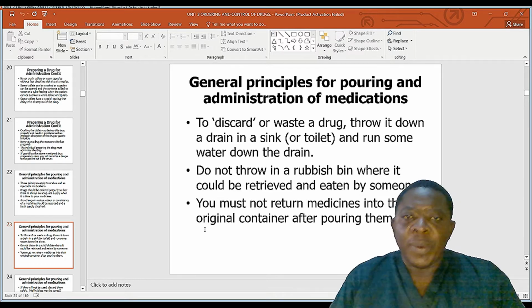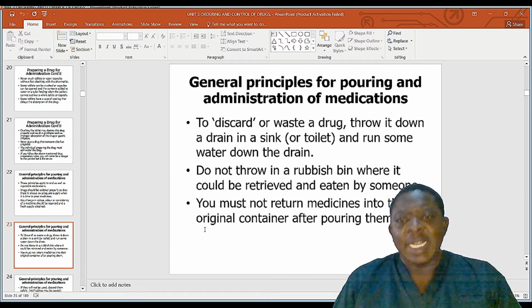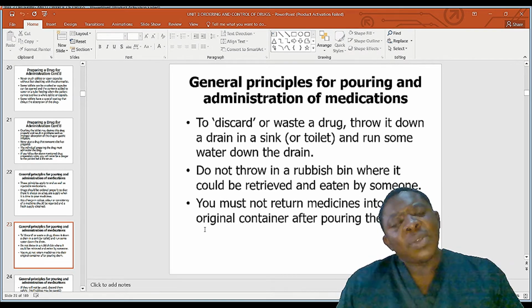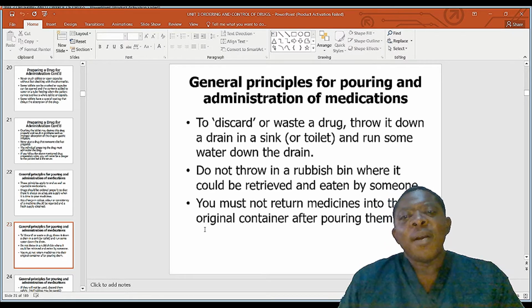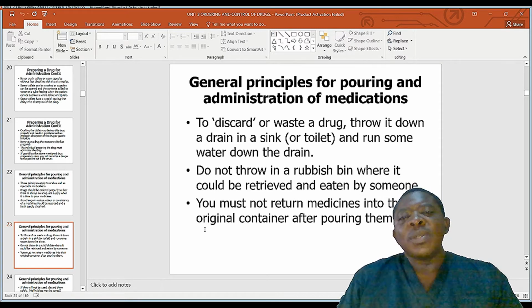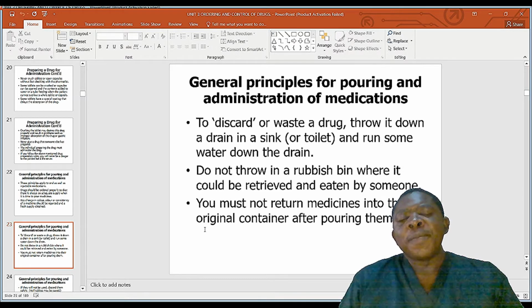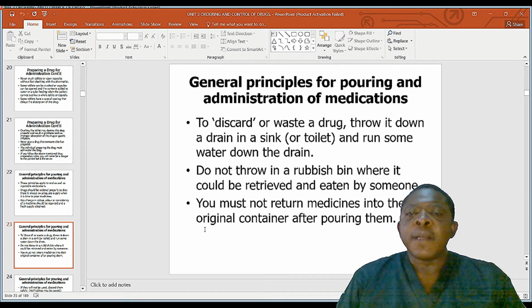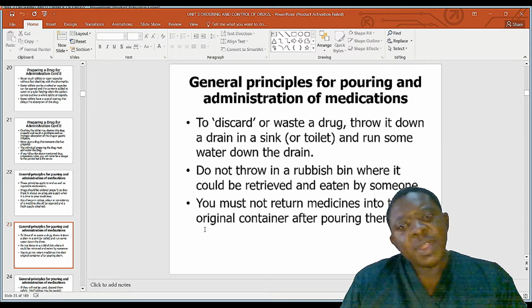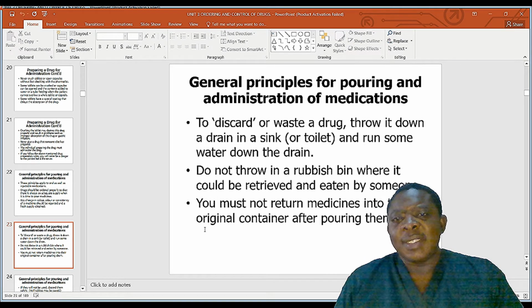down the drain. But otherwise, if you have other proper disposal methods, it's better you use them rather than throwing drugs in the toilet and the sink, because these drugs are now becoming part of the water system that needs to be purified. So it's better you have a good disposal system so that waste management of the drugs can be done at a central unit, unlike throwing them in the sink or toilet, because they enter our water system that is purified.